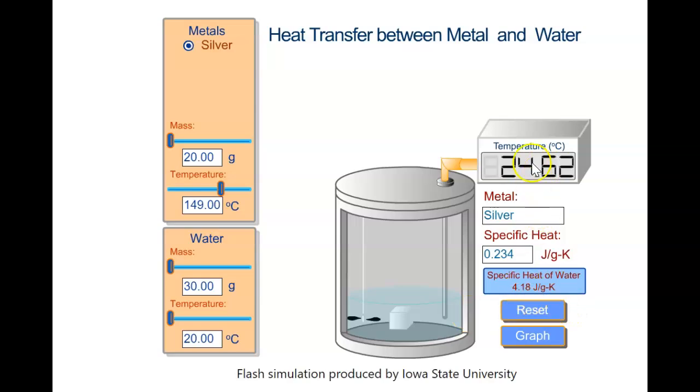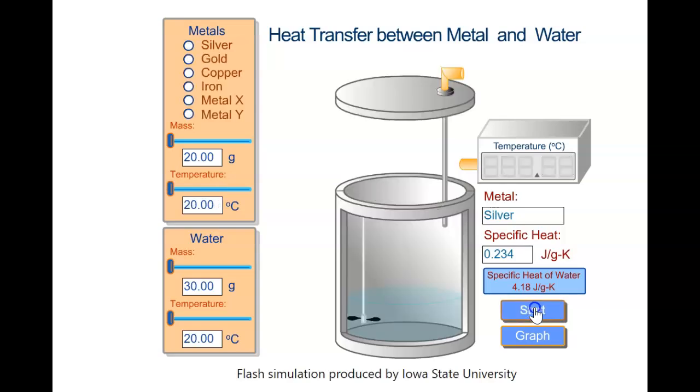So the reaction is done, and take a look at the number. The final temperature of the system is 26.64. It's kind of what we're sitting on. So for silver, 149 degrees, 20 grams. The temperature change, the final temp was 24.6. Now it's fluctuating again. What did I say? 26.4. We'll set it on 26.4.